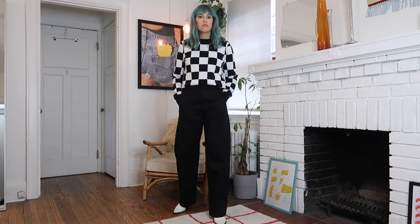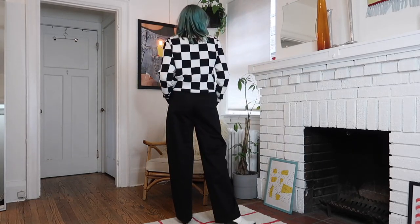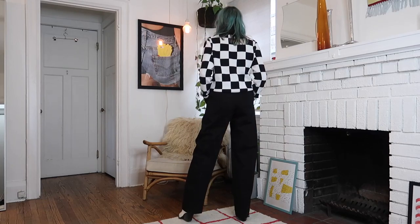Another pair of curved leg pants — these aren't jeans but more of a trouser pant. They have the same curved leg as the jeans, just done in a chino style. I have them in black but they also come in beige, brown, and dark brown, and they are 100% cotton. Like the jeans, they cost $49.90.